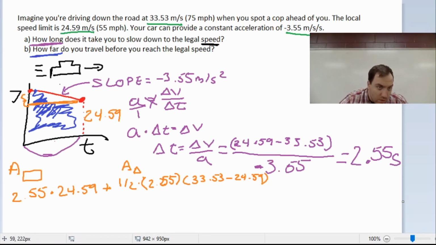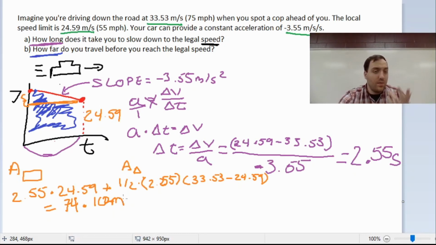This little sliver here is the height of the triangle. We're not going to use the entire height because the triangle isn't that tall. The triangle is only this tall. Do all that, check your math, and it will equal out to your answer. Go ahead and plug it in your calculator, and you should get 74.10 meters. That's one way you can do it.